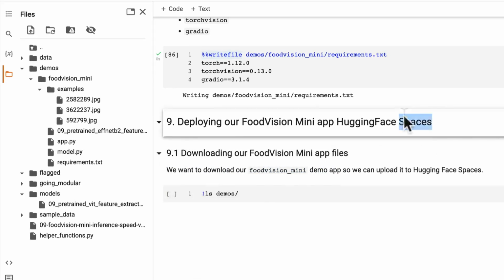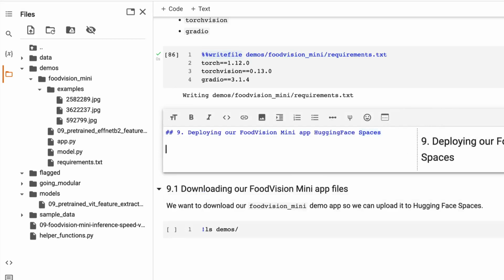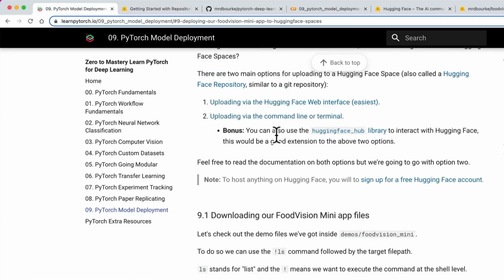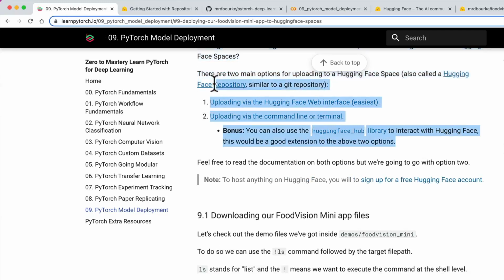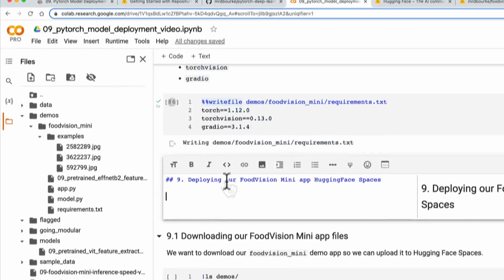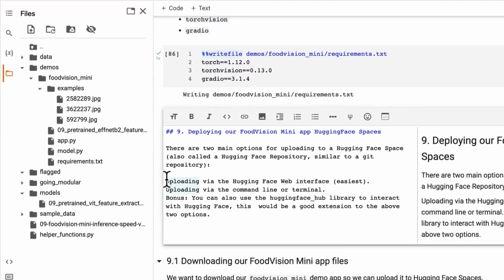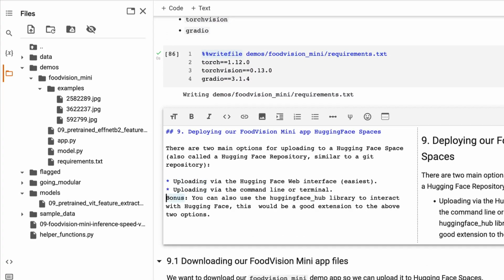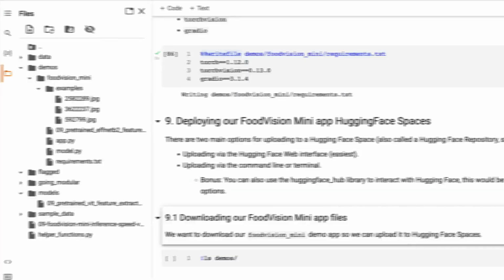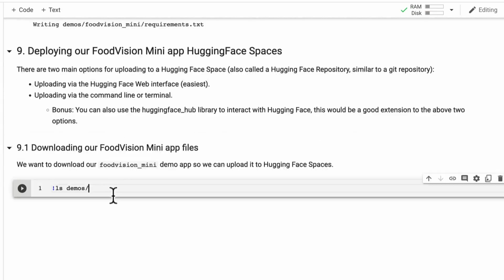And I just want to put a little note here in the videos. Of course, this is in the reference material, but just to make it clear, I'm going to copy this into there so that way you can reference this later if you want. Boom, boom, and boom.